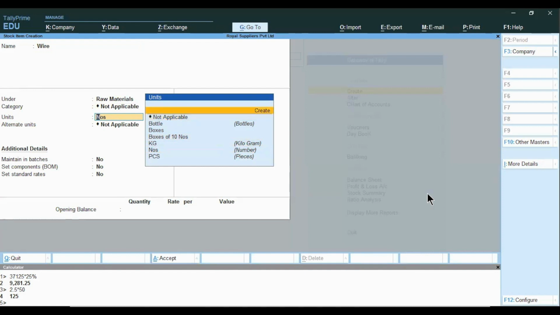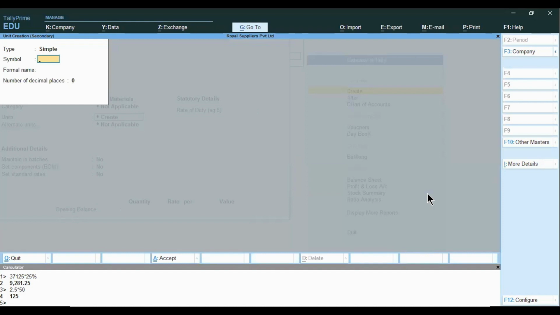We will create it. Either press Alt C or select this create button. This is a simple unit. So symbol will be MTR as meters. You can have the full form as meters.